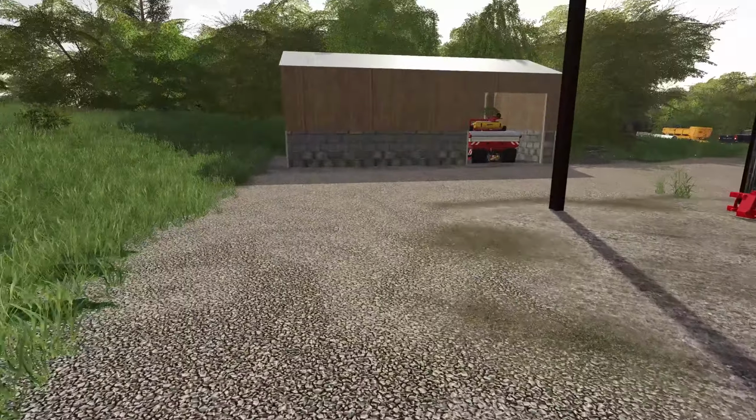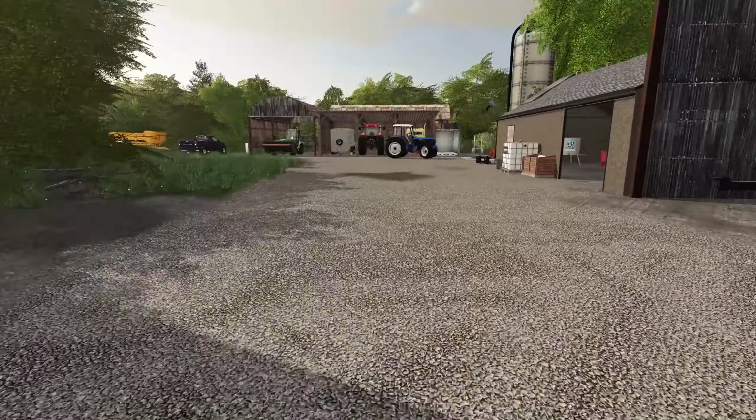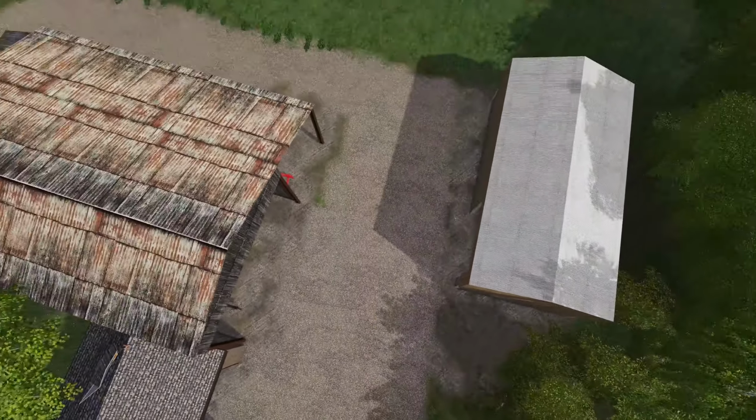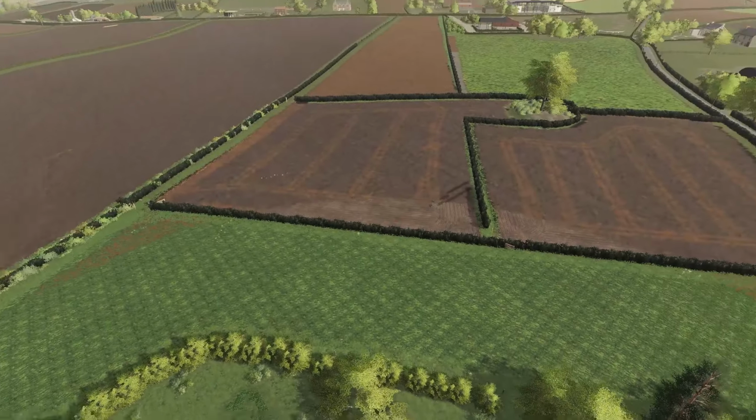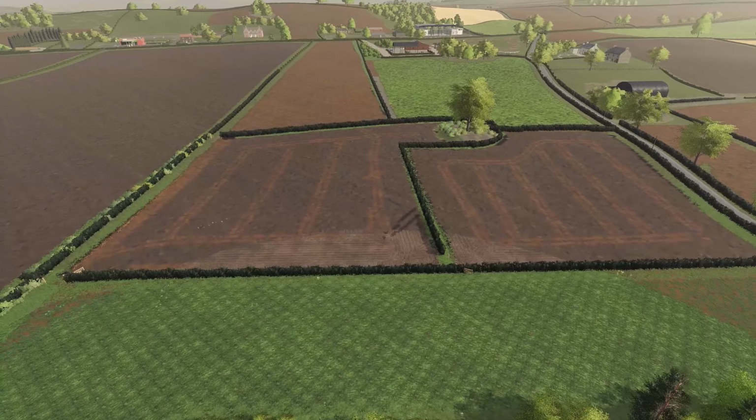What we're going to do is jump up into our drone. I'm going to fly our drone around and you're going to see what the farm looks like for right now. Let's have a look-see. And as you can see, as we come up here, this field was one whole big field in front of us. We've divided that up into many smaller fields, more manageable for what we need, more diverse.